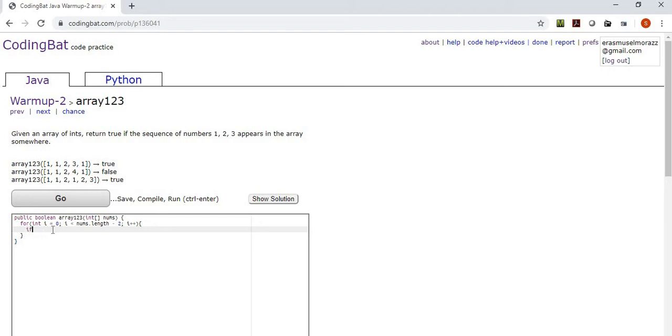We'll use an if statement. So if nums[i] equals 1 and nums[i + 1] is equal to 2 and nums[i + 2] equals 3, that is the case, then we return true.